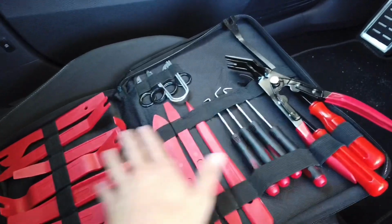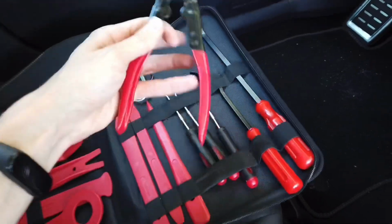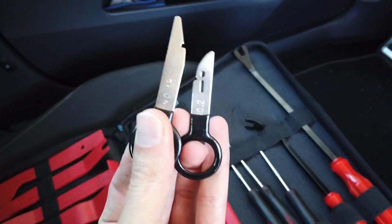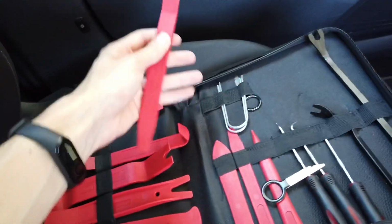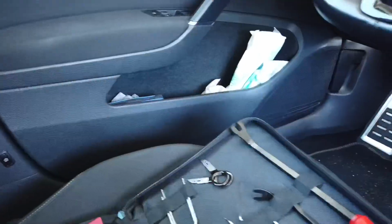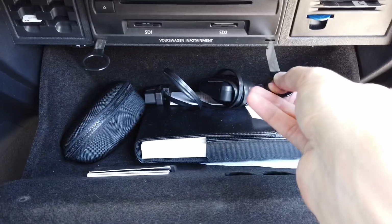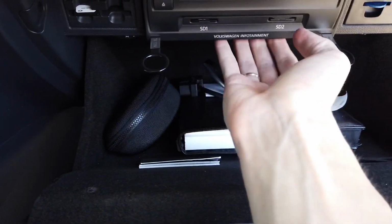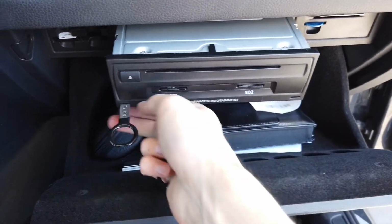Okay, so let's pick a few things. I believe I will use a hook. I definitely want to check this, and the radio removal tools. Oh, different sizes, so let's take two long ones, this, and let's check this. The long ones will work. Oh yes. Now just pull, and the navigation head unit is free to be removed.